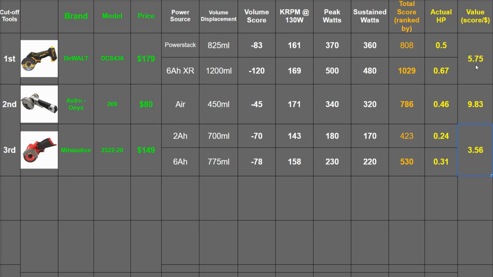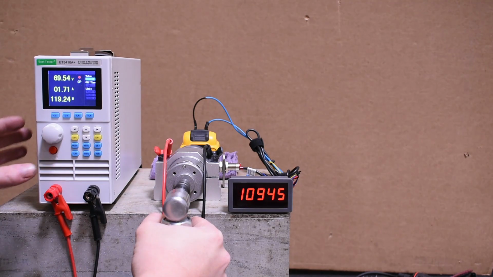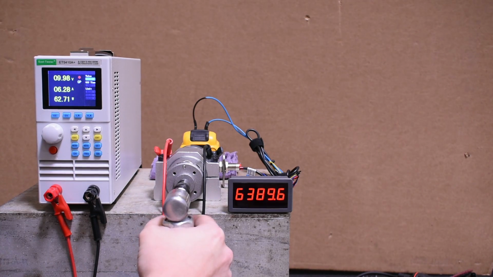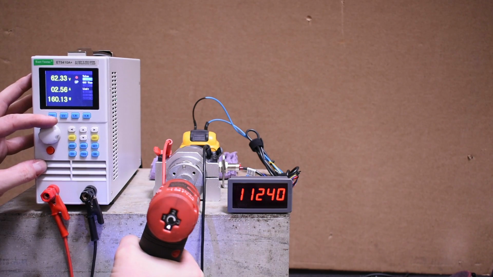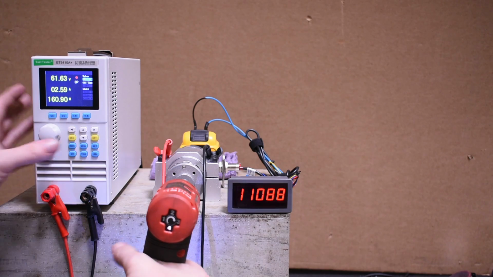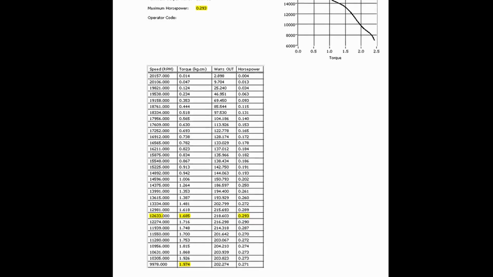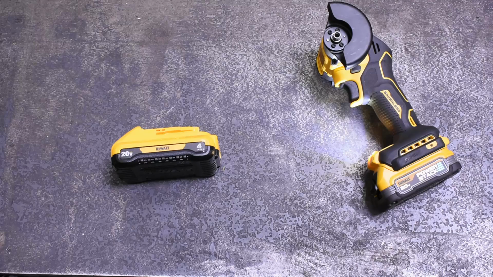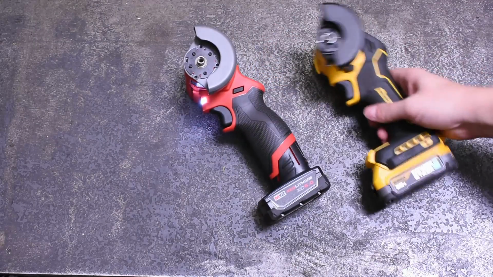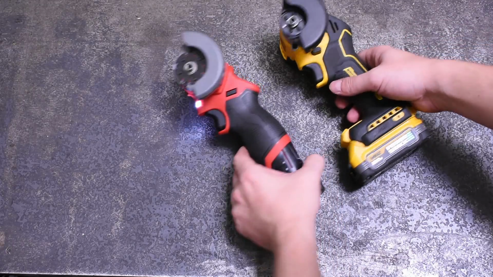If it's the first level that causes the tool to just instantly stall, well, just speaking from a user's perspective, if the tool is rapidly slowing down, you've already reached that motor's power limit. It's certainly not above that point, it's at or below that point. And if you look at air tool dyno graphs, it reflects this. The tool has to power through that range of load to be rated at that. I have a feeling few people knew that there was a 200% difference in power between these two tools.